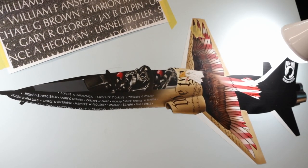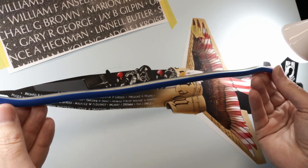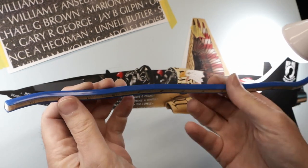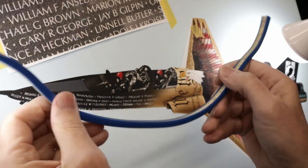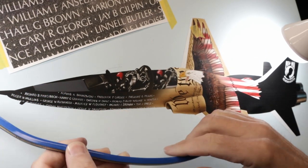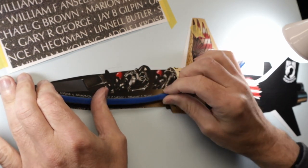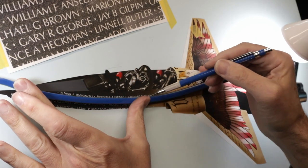So this is what we're talking about — the flexible curve or flexible ruler. What it is is a plastic, square extruded tube. Inside of it there is a metal spine, which allows you to bend it into any shape you want and it will hold that shape. A good example of what I'm using it for: I've got this painting going on with names along the side of a jet. In order to lay those out, it's really nice to have this flexible straight edge that I can just hold in place and draw that line along the way.